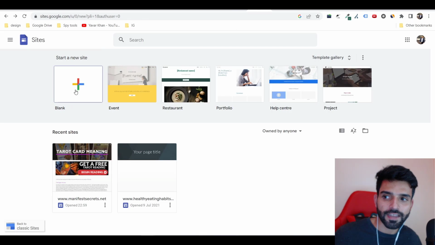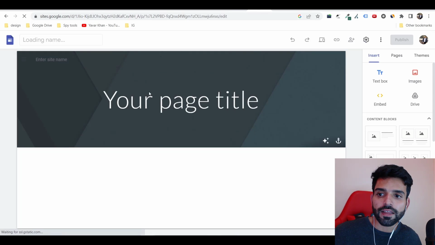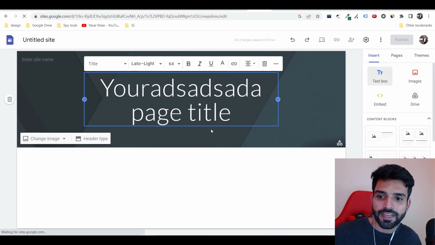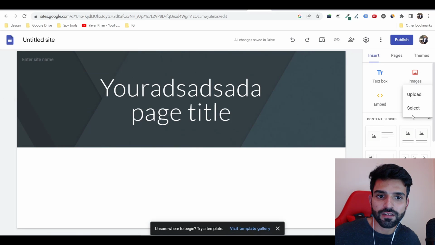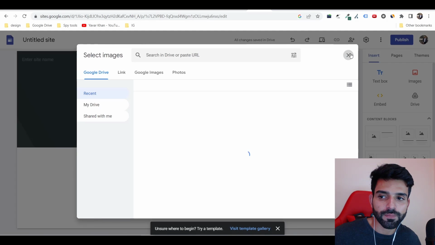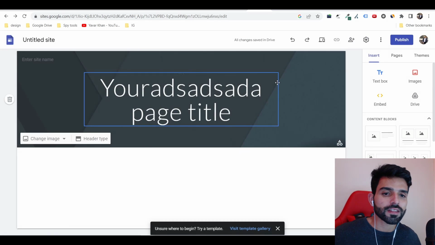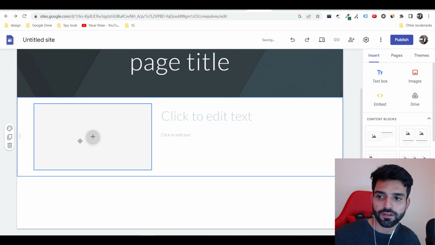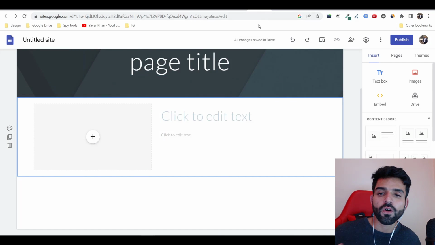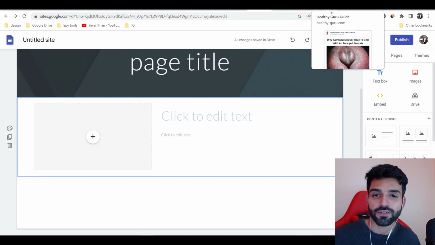You can go on sites.google, and it's like drag and drop. You can put the text box, you can put the images. It's very simple, nothing is complicated. Select and you can add all the images. I'm not going to show you in this video, but it's just like Paint, where you can put the text box, you can put everything over here, the image and everything. So it's easy. Now let's get back to how you create ads, right?